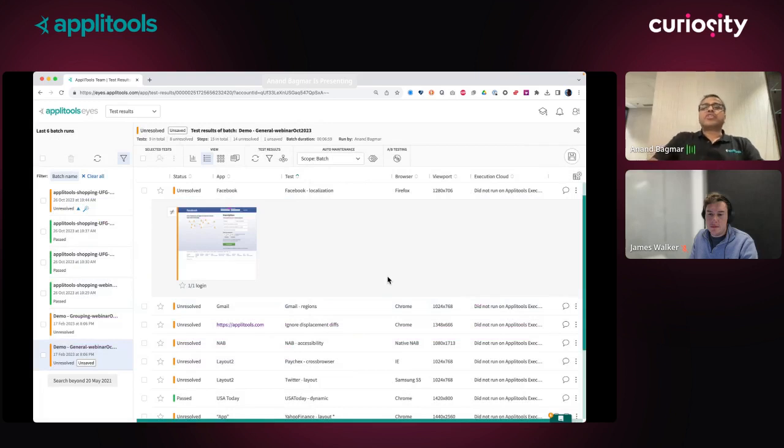Now, this is from a functional validation perspective when we are running the tests, but that is not sufficient. We typically have to run our test not just on one browser. We need to validate the functionality on all the different browsers and devices that our application supports and that the users are going to access our application from.